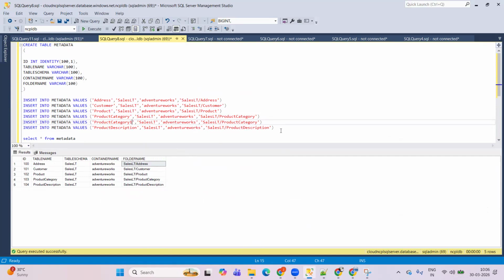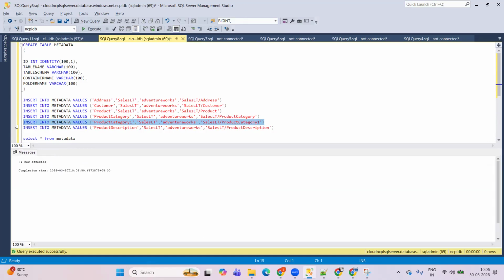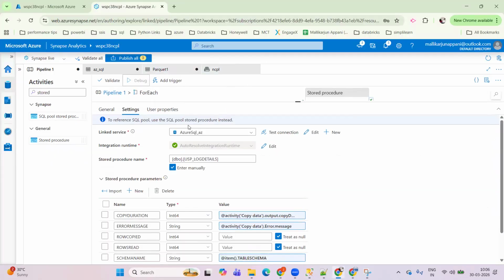Product category 1 is a table name I wanted to give. And anyway, the table does not exist, so let's see how it is going to react. Now let me debug.